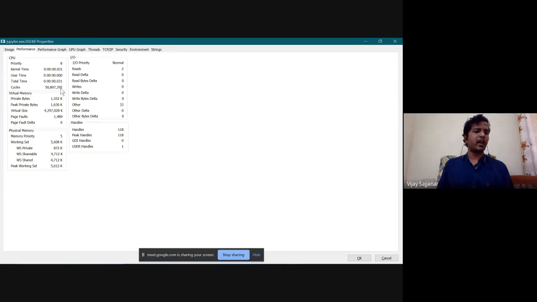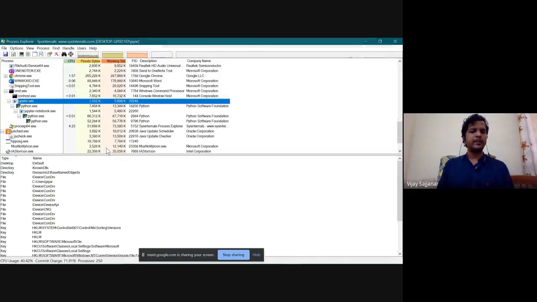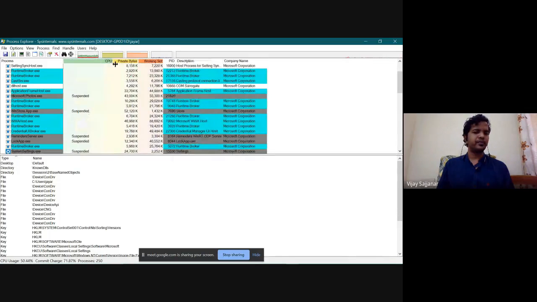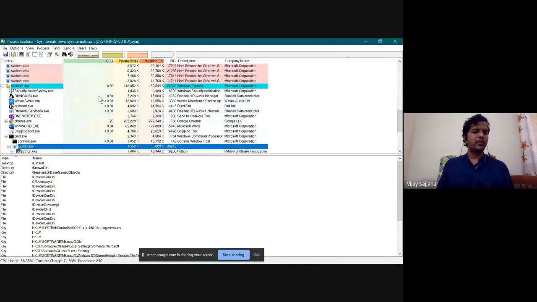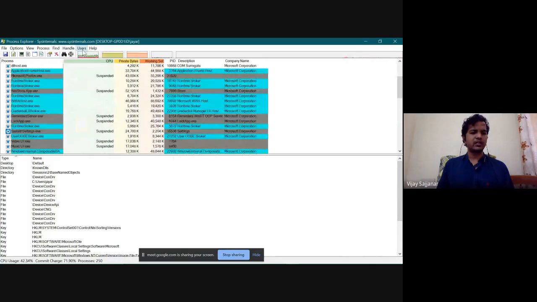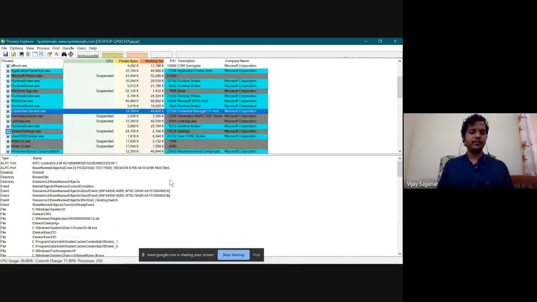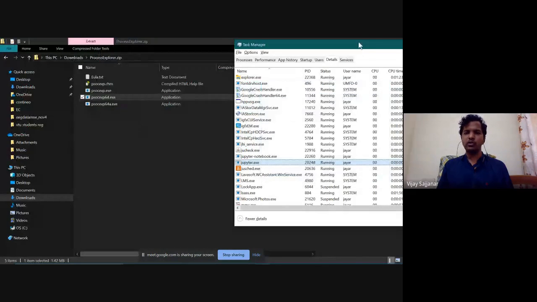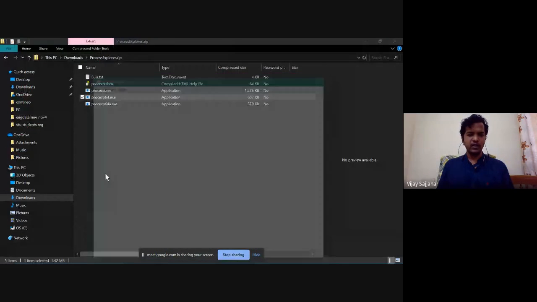We have the handlers, priority, virtual memory allocated, and even the addresses. So many things are there. You can have the PID, its description, what the working sets are, what the state of the CPU is, what the time taken to run these things is. Everything is available here. So many different tasks are there, but I don't want to spend too much time here because we have to learn about batch processing also.